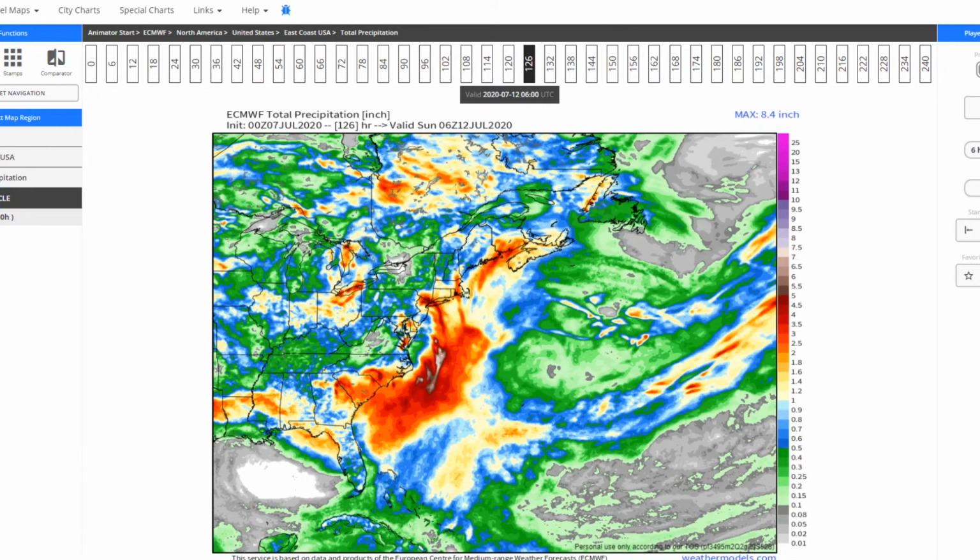Now here's your total rainfall out of this, and you see those areas that got hit with those heavy bands of precipitation could potentially see between 3 and 5 inches of rainfall out of this. Now, it really depends if you're going to be in one of those stronger bands of rainfall, or if you're going to be on just the outlying bands where you could only maybe pick up 1 to 2 inches, or maybe even a little bit less if you don't really get impacted with this storm too much.